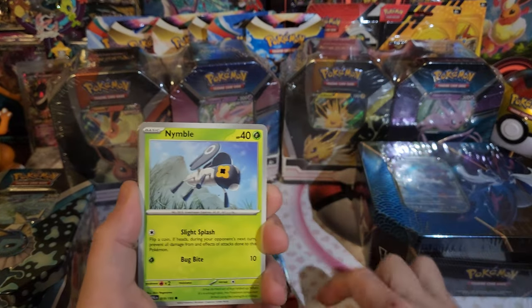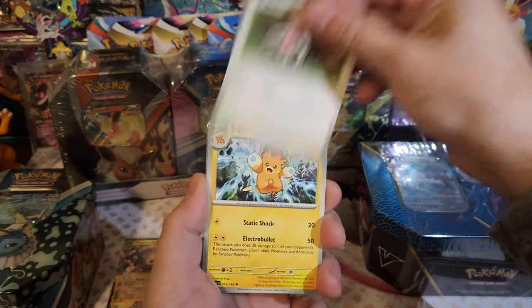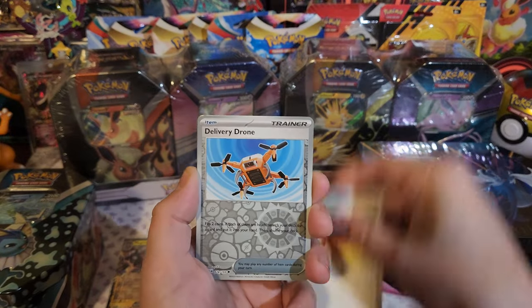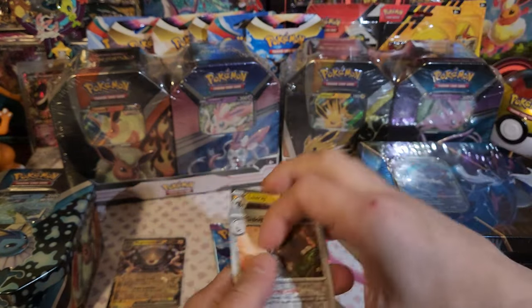Really gotta put this trash can on the right side. Slakoth, Palmo, Tinkatink, Bravery, Delivery Drone. Slaking Reverse Rare. And a Luxray.